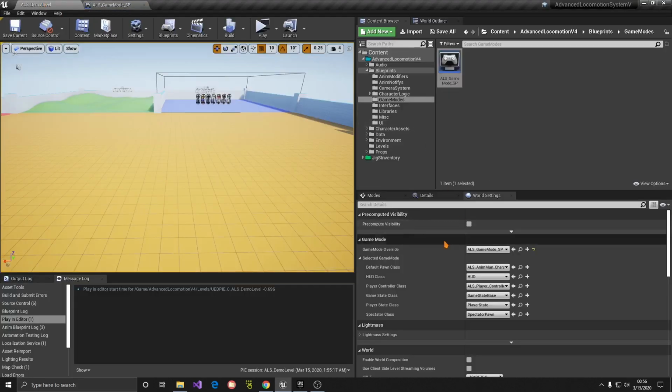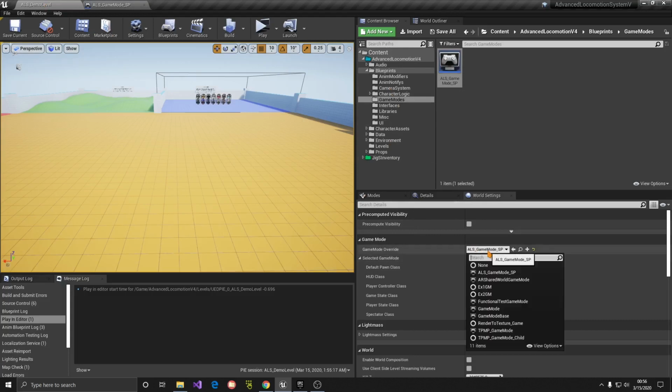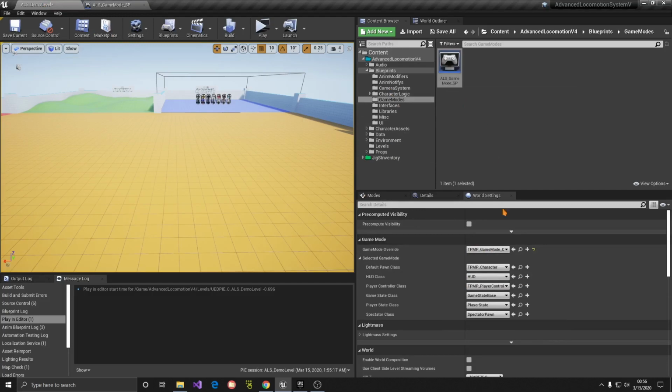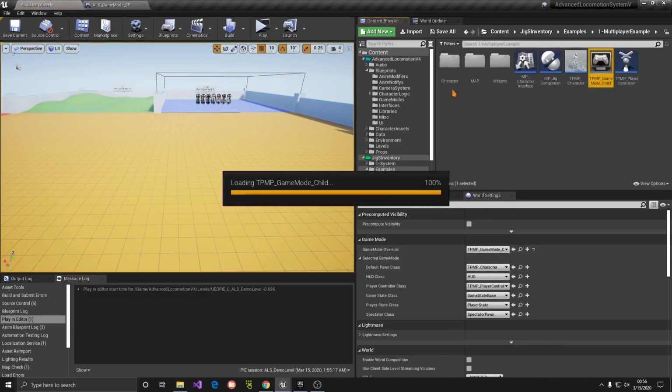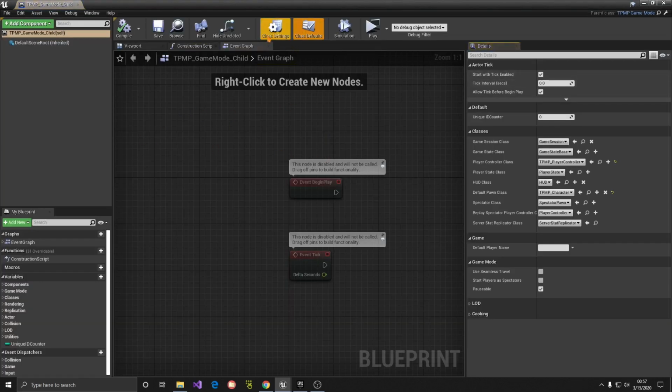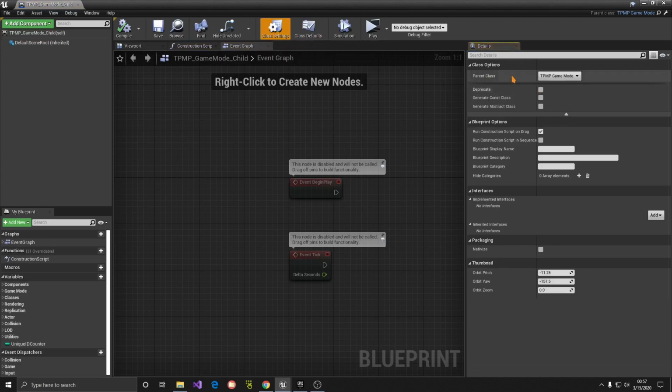In our example here, we have TPMP game mode child, and I can click here and try to find it, and we can just reparent it. It already has a parent class of TPMP game mode, so we want to find that.